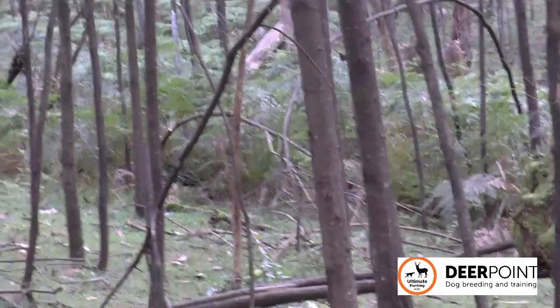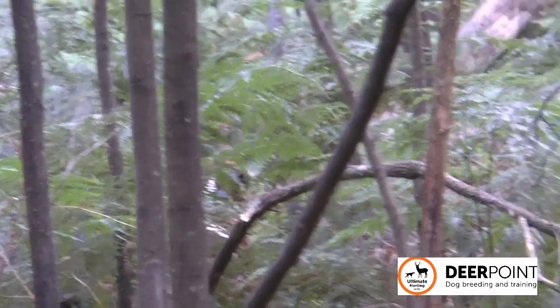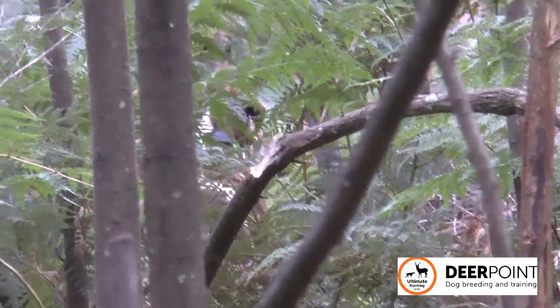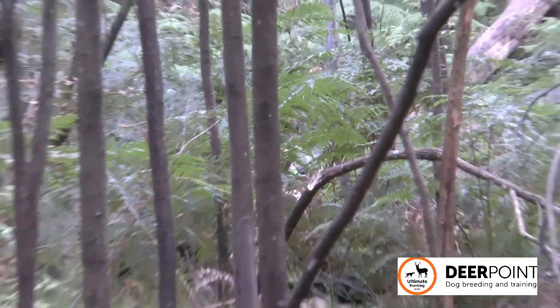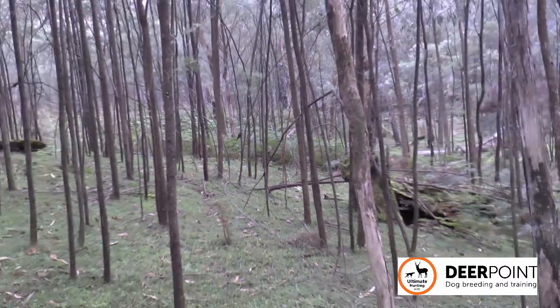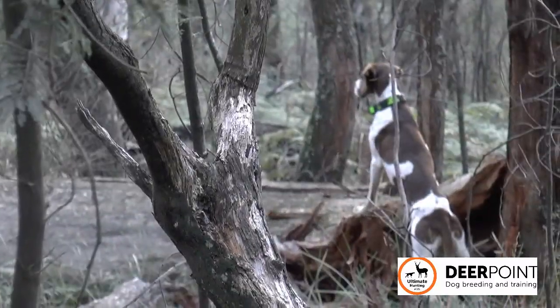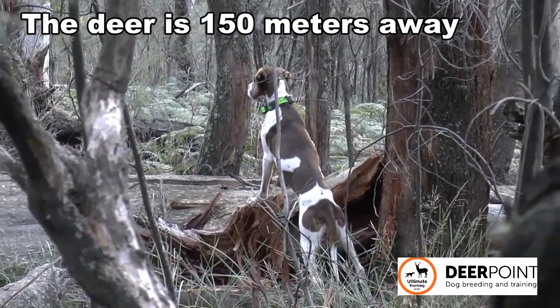Let's watch the rest of this video now and see it unfold for real with Dotty. Let's pay attention to how she moves away, she stops, she moves back side to side — all the way until she gets close enough to find and then lock onto this stag. What a beauty.